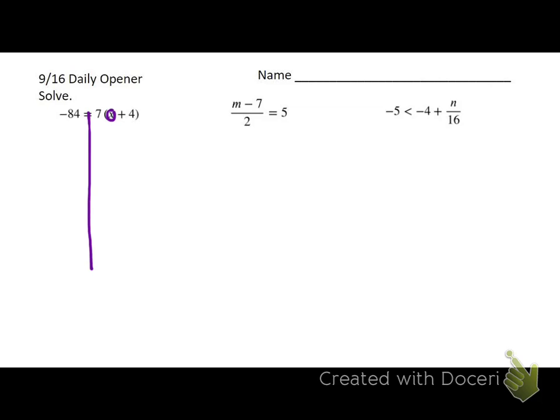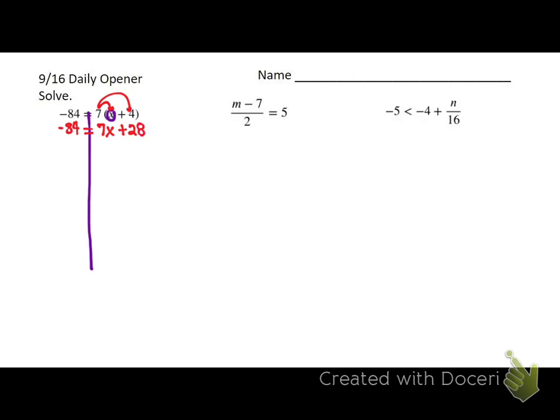When we're solving more than a one-step equation, the first thing I should ask myself is if I can distribute. Can I do that here? Yes. So I'm going to distribute that 7, and I'm going to take it times everything on the inside of those parentheses. What's 7 times x? 7x. And then I'm going to have 7x plus 28.